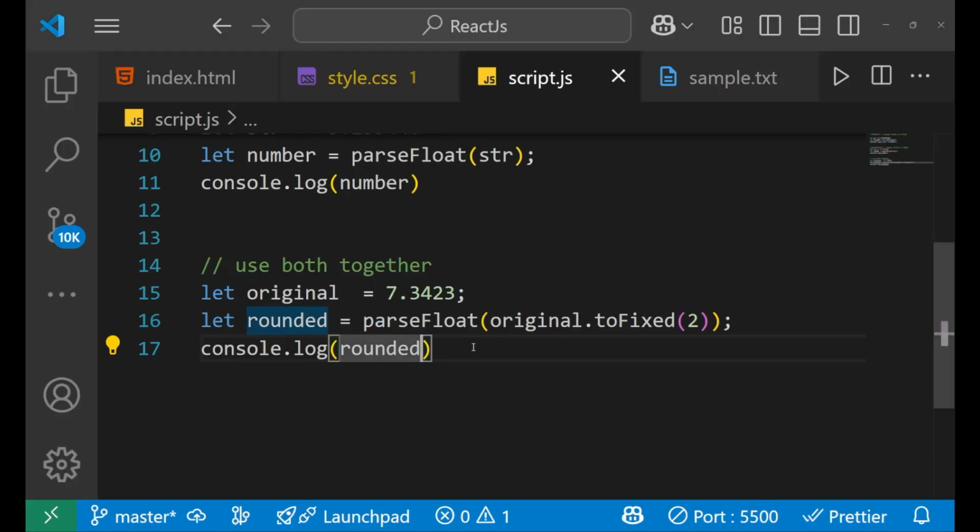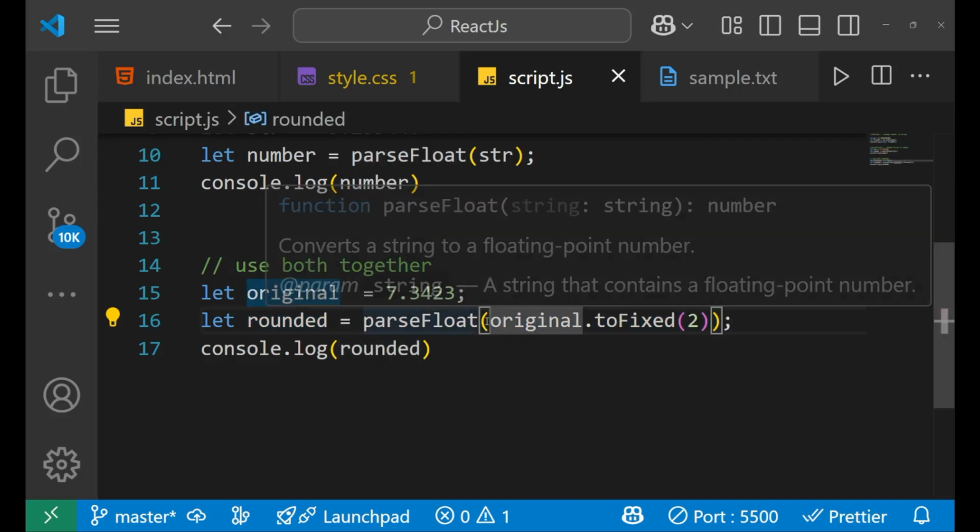So what is the meaning of this example? Originally I had an original variable which holds a number. Inside the rounded variable there is a line of code running, so let's go inside the bracket first.